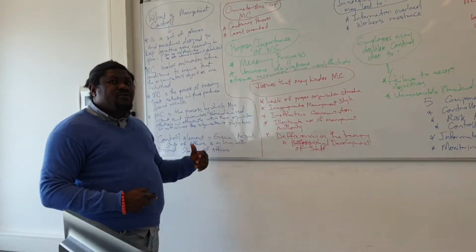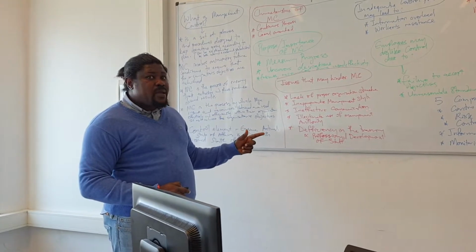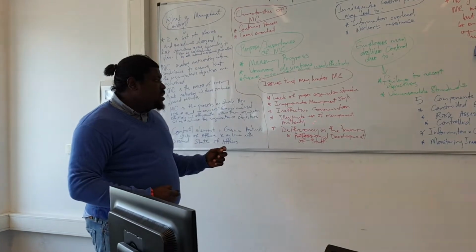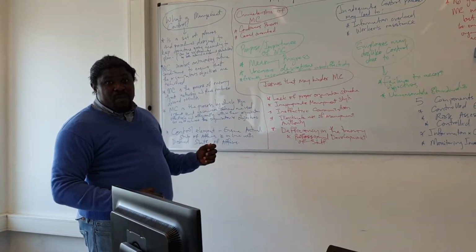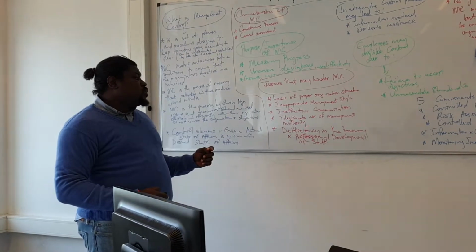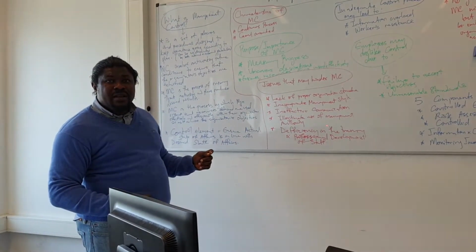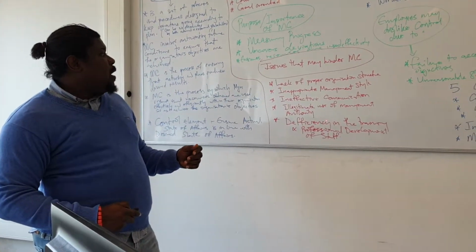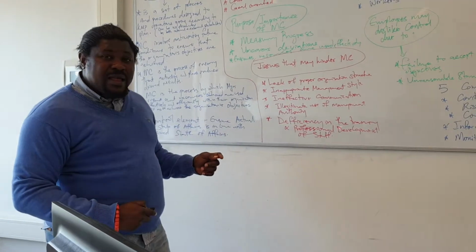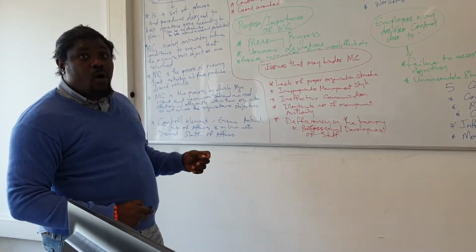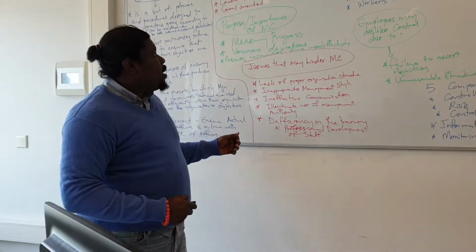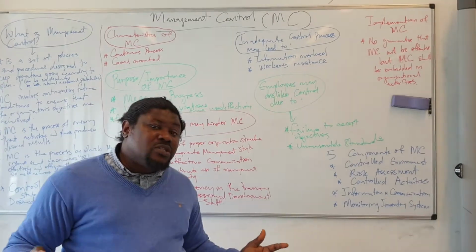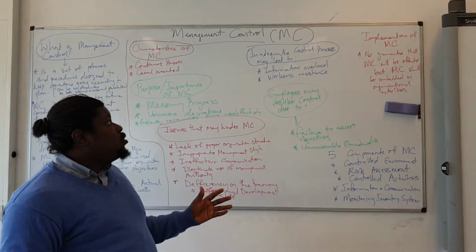If there's ineffective communication within the organization, there may be a problem with management control. If there is illegitimate use of management authority, this may affect management control. And also lack of regular training and professional development programs for staff may lead to negative management control, or may affect management control. Pardon me, okay? Inadequate control process. So is there an organization and that organization has inadequate control process?